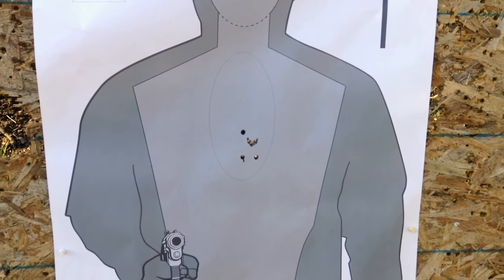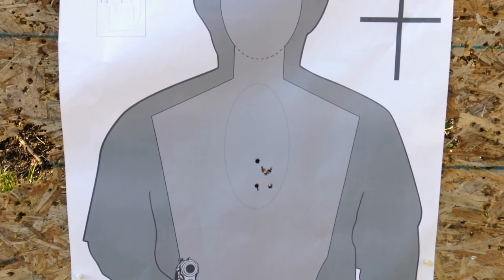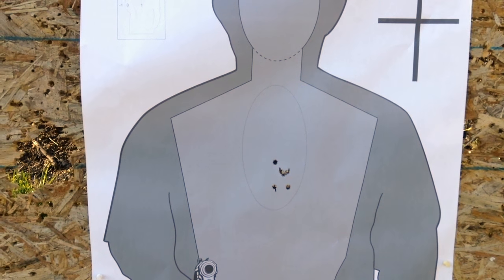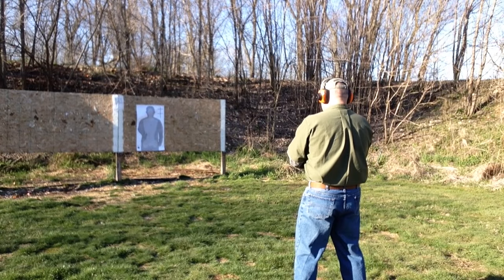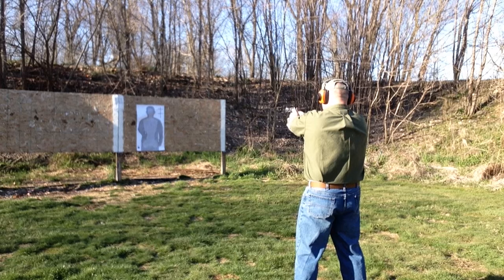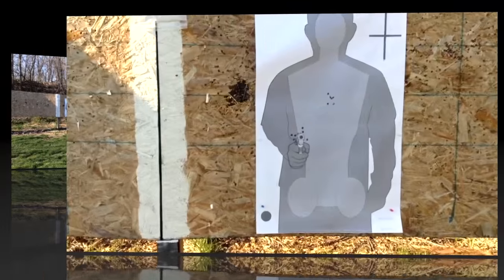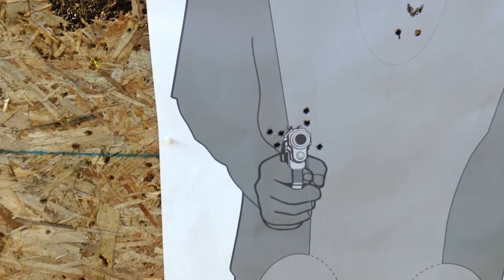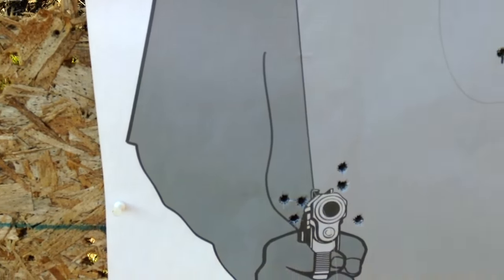There's no difficulty keeping those first six shots right dead center in the target. Now we'll do the same exercise with some .357 Magnums. Both are the 158-grain variety — the .38 Special is a fairly warm load, not quite plus-P, and the .357s are full power loads. I don't know if the difference in recoil was noticeable on the video, but these are the .357 Magnums. I was aiming at the barrel of the pistol and kept them in a fairly tight group, though I'm not shooting absolute precision — just lining up the sights and squeezing off the shot.